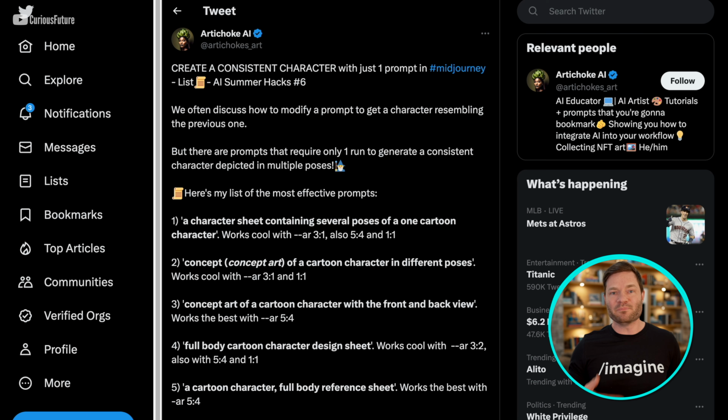Next, let's talk about something I found on Twitter that was ingenious. It was a way to bypass all of this ControlNet stuff for certain use cases. Okay, so this little ingenious prompt was so simple it almost made me mad. I've never seen it or thought about it before. Basically, if you are just using any of the big 3 models and you want characters to look the same, just ask for a character sheet.